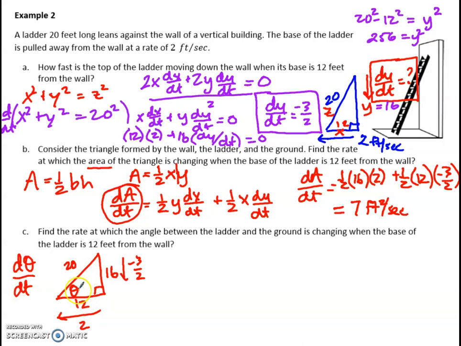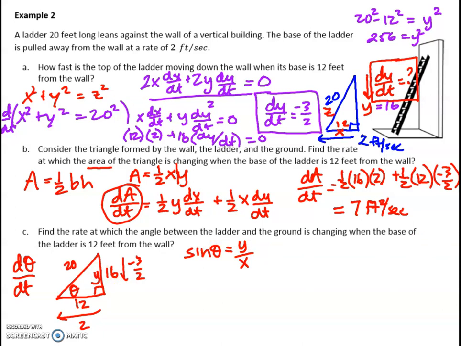So I need a relationship on theta. Well, theta is in a right triangle, so I have three big choices. I have tangent, I have sine, and I have cosine that I can use. Now, one of these sides is constant, so it's not going to change, which makes the derivative always easier to do, 20. So I'm going to pick a trig function that involves this hypotenuse. So let's do sine, for example. So the sine of theta equals the opposite side, which is y, over the hypotenuse. Now, oops, that's a z.